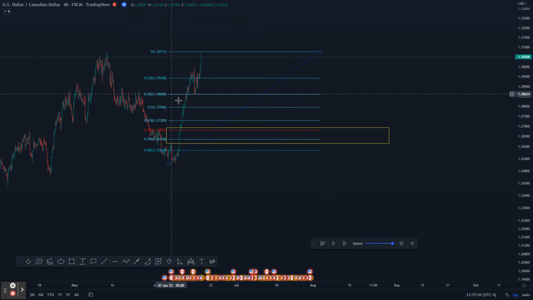So guess what? That is negated. This is the next 23. We want to see this area violated. Once again, you still could be like, yo, I'm missing pips. Well, no, we can get in. We can look for some long opportunities, but you can also be patient and be like, yo, I'm just waiting for the ultimate setup to come back down. And that's fine too.